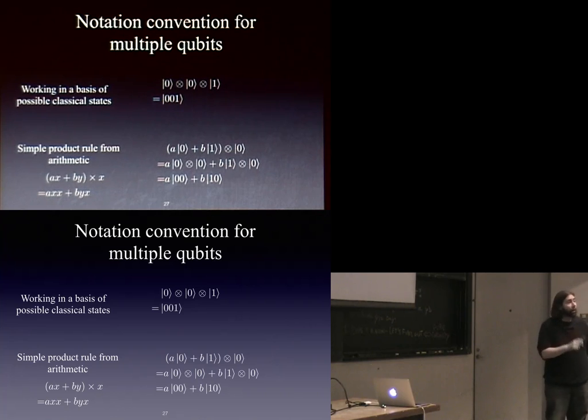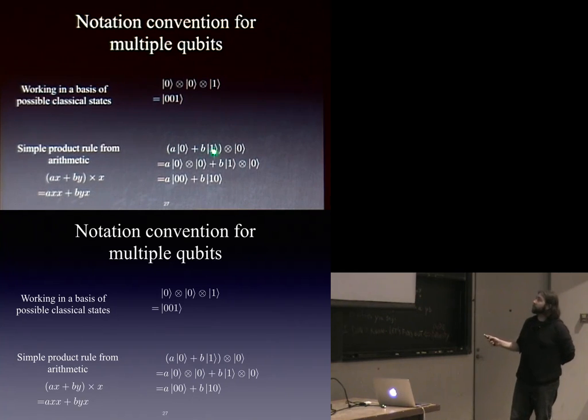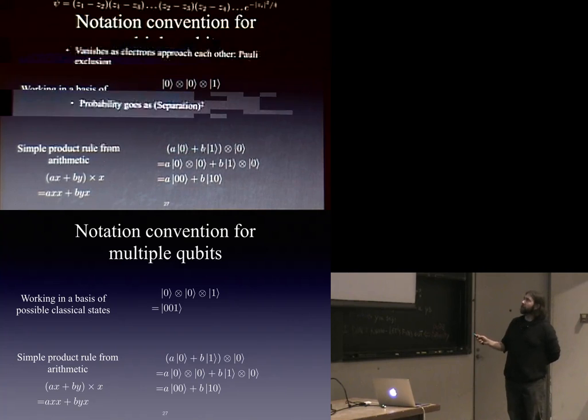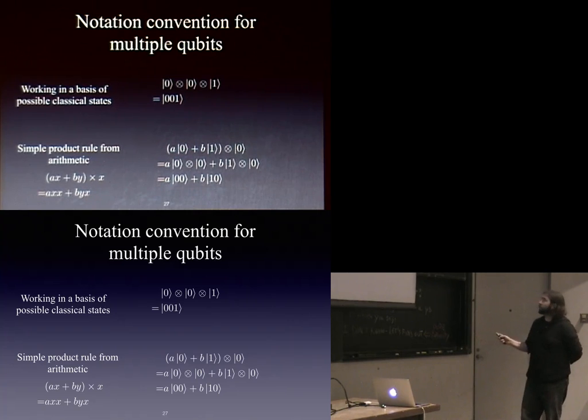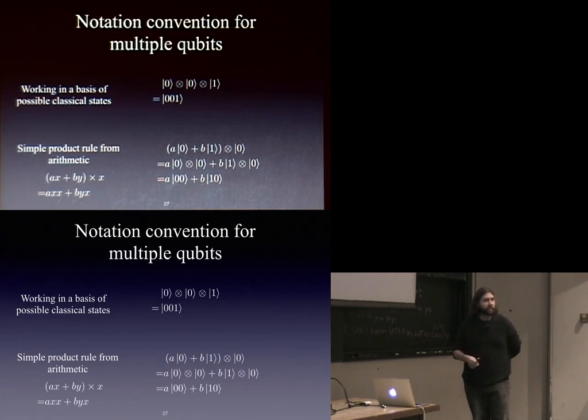But remember that in quantum systems, you are allowed to have particles in quantum linear superpositions, right? They don't have to be in a fixed state. So here, I can imagine that my first electron is in a superposition of being a 0 and a 1, and my second electron is definitely a 0. And I can expand this out just using the product rule, and that would tell me that it's, you know, A times 00 plus B times 10. So this is just kind of a shorthand notation. The idea is that if I have n bits, a reasonable basis to talk about them is just writing out all binary numbers at that length.